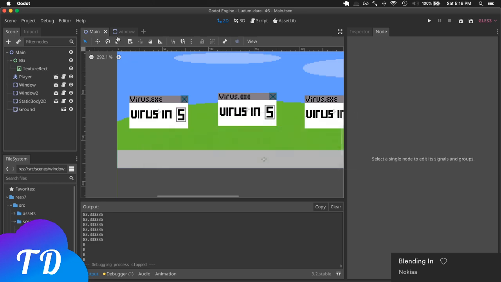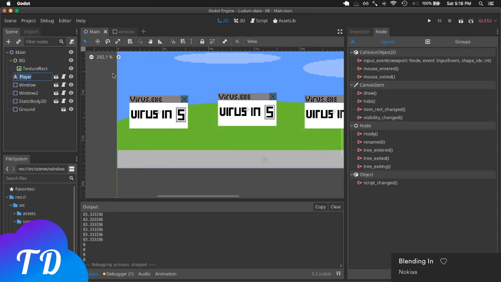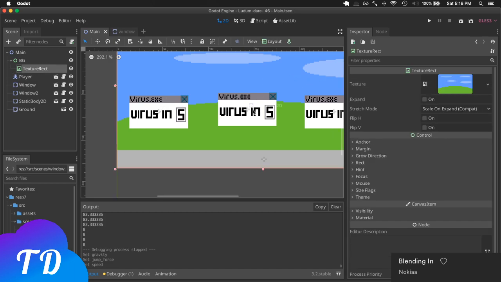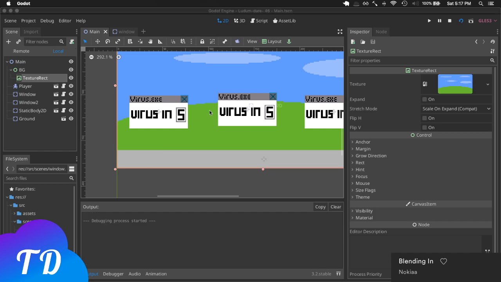So the player feels a little bit wonky. I feel like the gravity needs to be a lot lower, and that will allow the jump force to be lower, and then we'll just bump up the speed a little bit as well to try to get those mechanics feeling really nice.